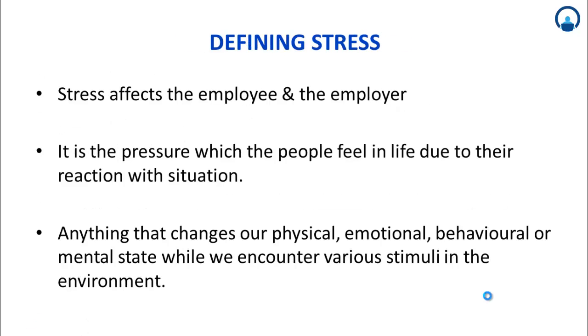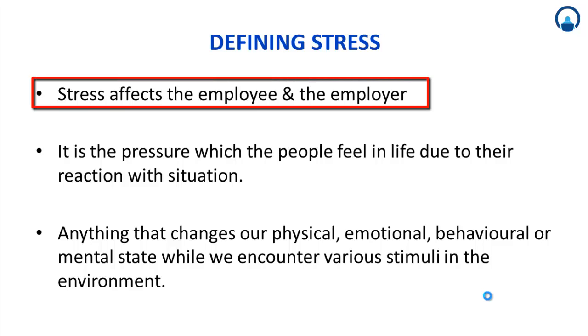So let's try to define stress. Stress affects the employee and the employer. The employee is anyway going to get disturbed because of stress. Once the employee is affected, the employer is also affected, in the sense that the employee is not able to attend office, or not able to deliver his or her best, or is under so much stress and pressure and so much force that the employee has no option but to quit the organization. That kind of effect can force the employee to separate from the organization, which is harmful to the employer also, and not in the employer's interest.